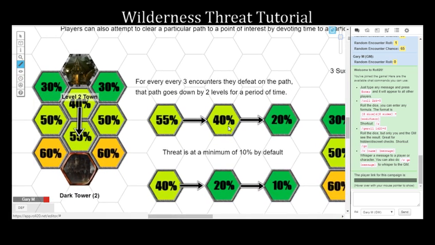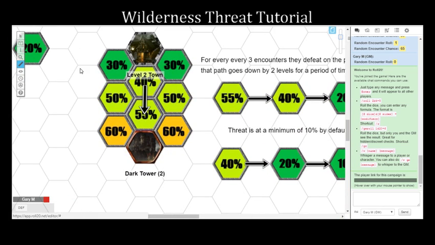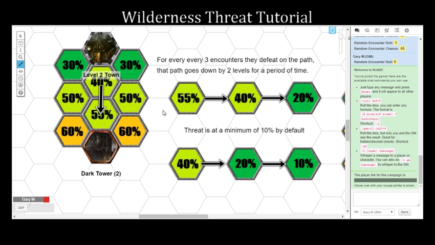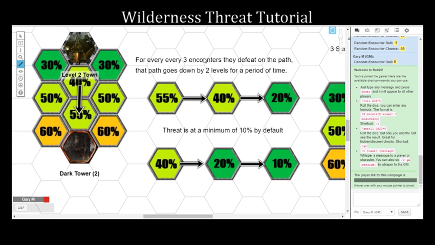So in order to mitigate that to a small extent, or to give the players the feel that they're going to carve their way out and be able to fight their way towards this tower, and then clear the way so that they can really devote a good bit of time there, they can try to clear a path. And if they clear a path, for every 3 encounters they complete, for every 3 combats or whatever you want to do, whenever they deal with a threat in that area, however they want to deal with it, either by having allies or by killing them or clearing monster lairs or convincing things to get out of their way, however they want to go about that, they will decrease the path by 2 levels for a period of time. Now the threat level is set as a minimum of 10% by default.